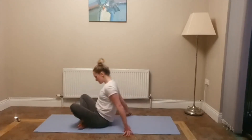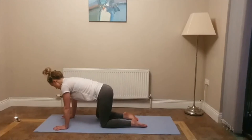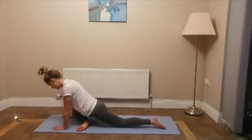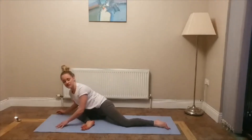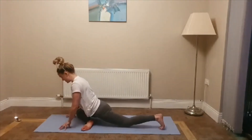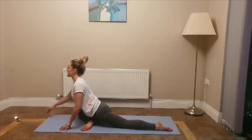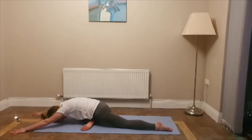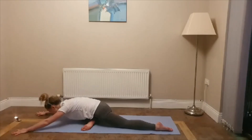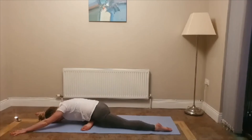Cross your ankles, come through into your tabletop position. From tabletop, slide your right knee behind your right wrist. Grab your right foot and bring your right foot forward, then walk your left leg back — pigeon pose. If you have any knee or hip injuries, you can come into lazy pigeon — just roll over to the right side. If not, bring yourself front and centre so your shin is in front and your left leg is back. Press firmly into those toenails. Inhale, look up. Exhale, reach forward with the hands. If you can, bring your forehead to the mat; if not, make two fists and rest your forehead on fists. Deep breaths. Lowering yourself all the way down to the floor, making your spine long by pressing the crown of the head forward. Squeezing your inner thighs together to keep your hips level.